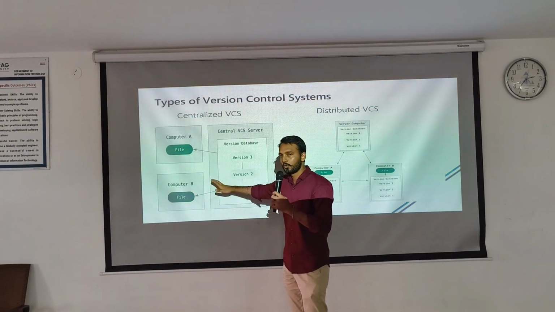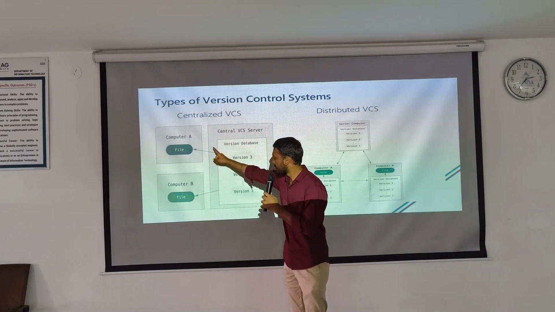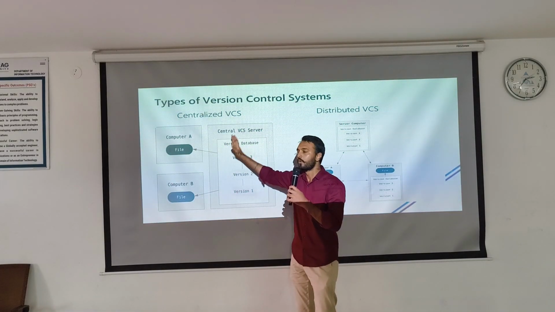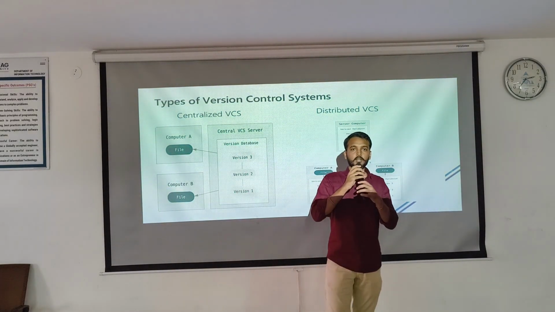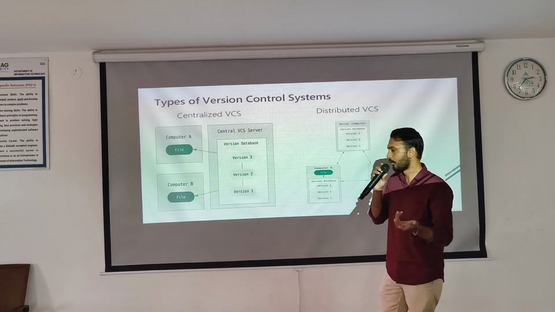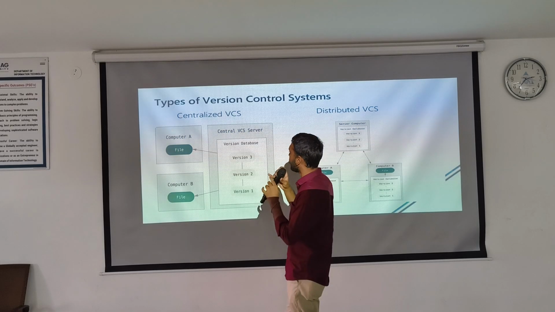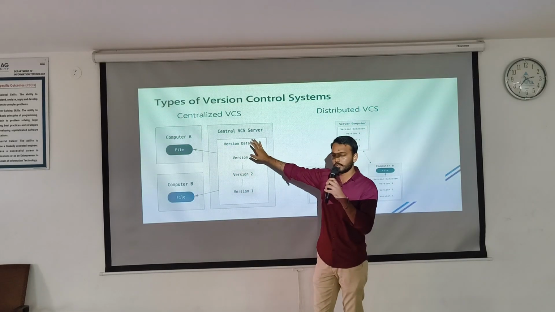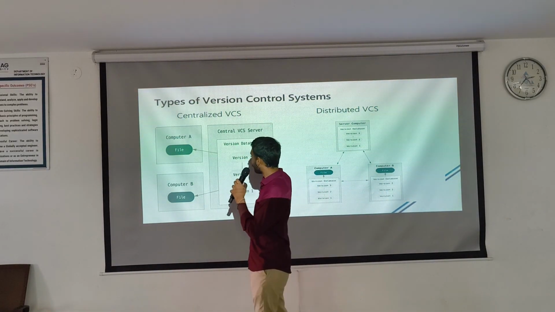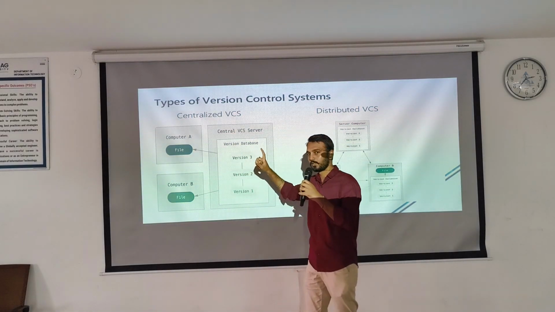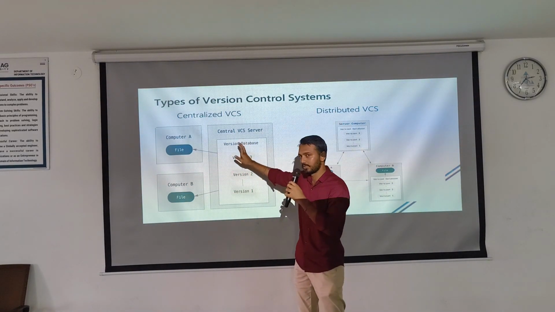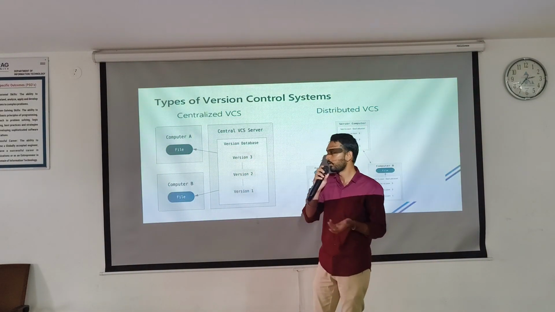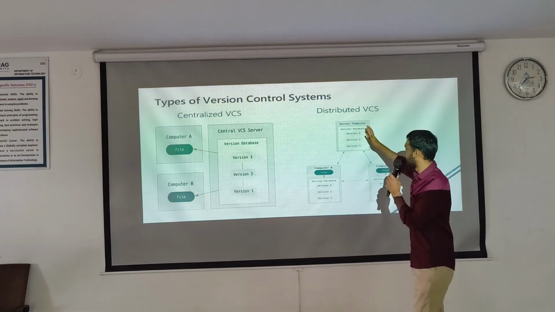Here, the entire code and whatever control we have is stored in one location. It has the complete control: the history of the code, who pushed the code, who was modifying the code, the complete thing is stored in one single location. This is called centralized. So only this location will have the information about the project. If this system goes down, then you will not have any information, right? So there come distributed systems.